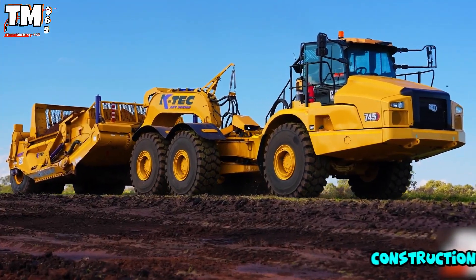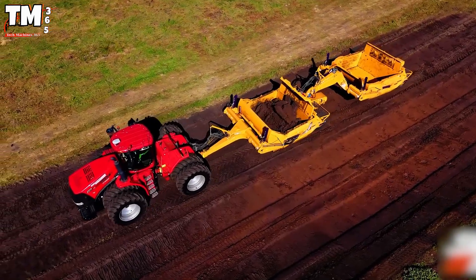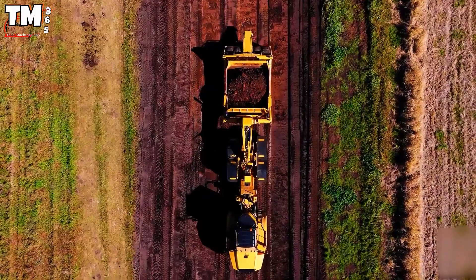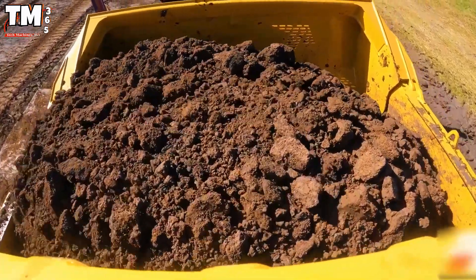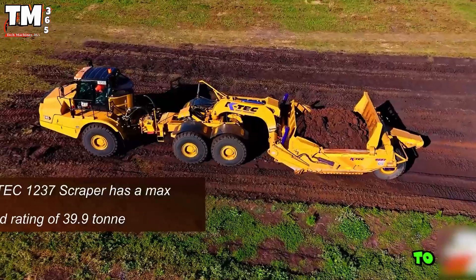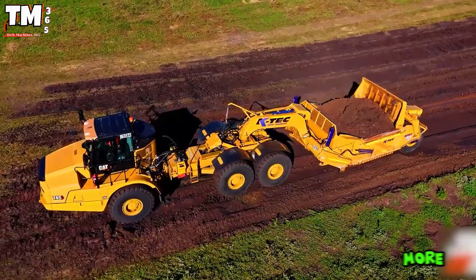In the world of construction machinery, the Catechmeti 228 and the Case Tiger 500 form a duo of warriors specializing in gigantic projects. In a single working cycle, they can move up to 61.6 tons of earth, a figure difficult for spectators to believe. This makes dam construction much faster and more efficient.